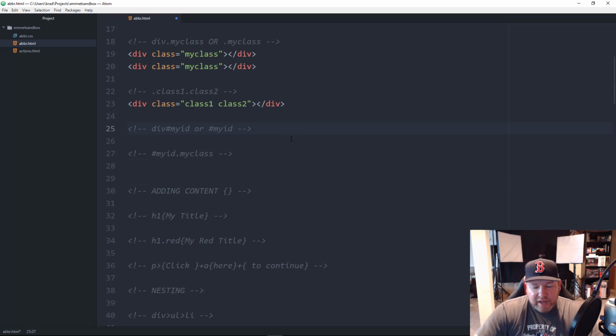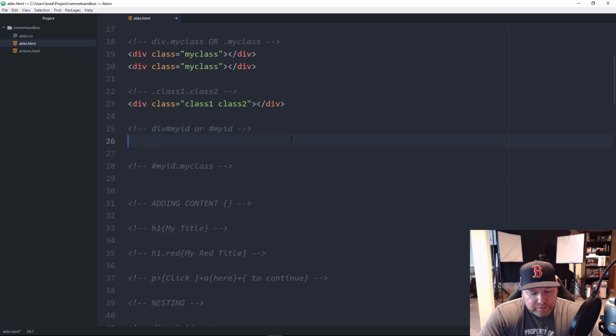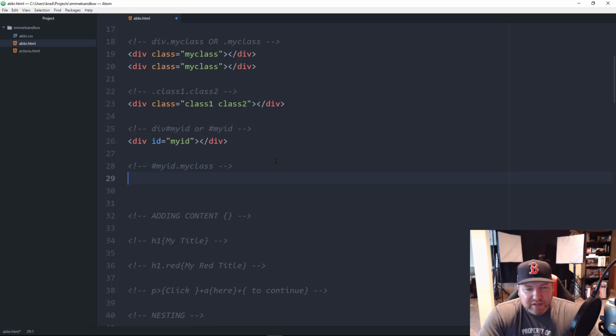Now for IDs, we can do hash, and then let's say we want a div with the ID of my ID. So we'll say hash my ID, tab, and that'll give us a div with the ID of my ID. Now we can also mix and match IDs and classes. Let's say we wanted a div with both my ID and a class of my class.